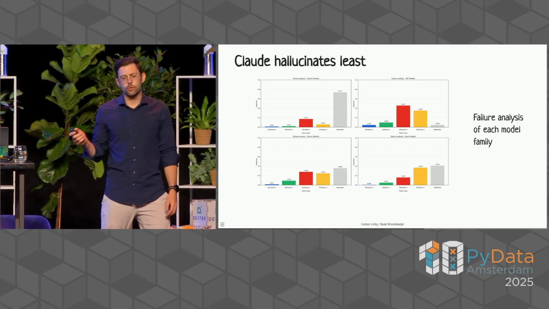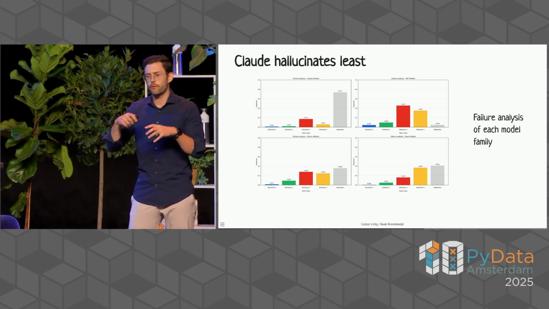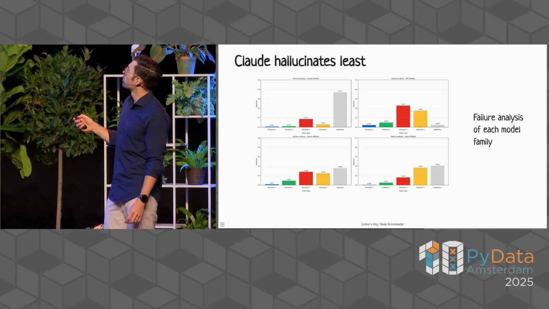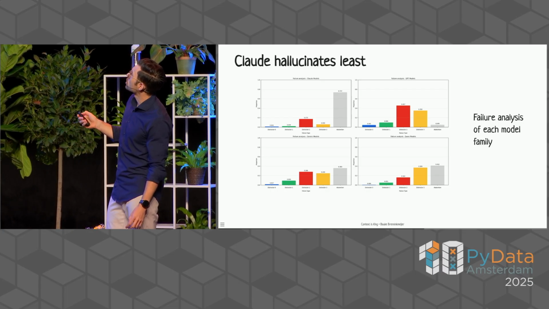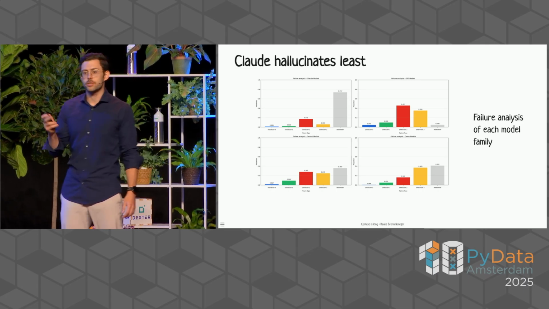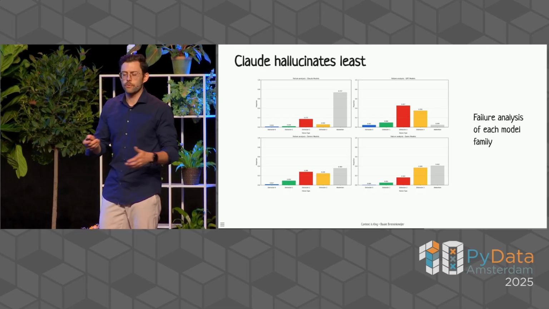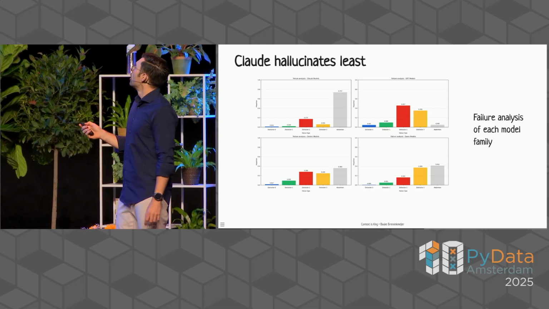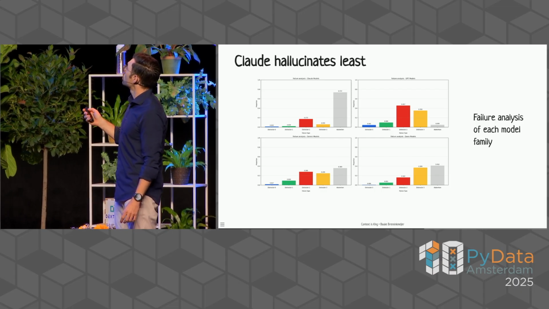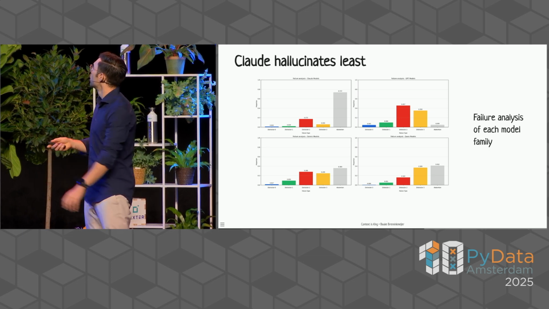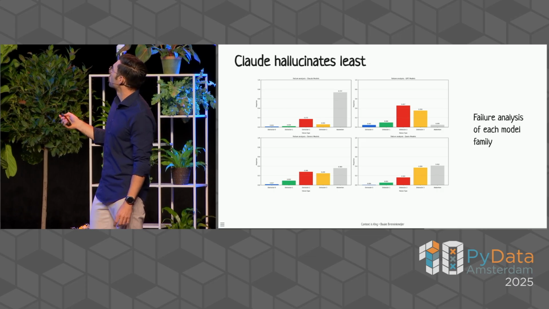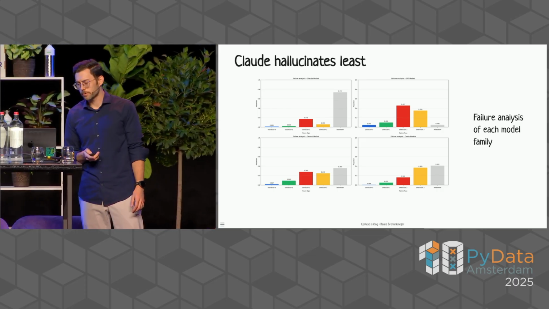They also dug into the error analysis to see if models fail differently. One notable result they found was that this is the result for Claude, and Claude in 74% of cases abstains from answering the question. So it's not answering incorrectly, it's just saying, I'm not able to answer this given the context, or at least it's refusing to answer. The other models are quite different, so GPT is over here. It just goes full hallucination. The rest of the models are a little bit in between. So they have Gemini here, and they also tested Qwen on this, performing quite similarly.